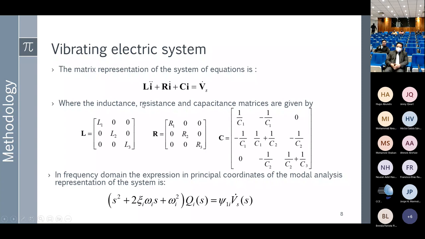But which method, you presented two methods, which one would you prefer to apply, peak picking or circle fitting? They are both good techniques, but peak picking is more simple. Circle fitting is more complex, but needs more memory from the computer. And which one, in your experience, is more accurate? Circle fitting is more accurate. Okay. Yes, more accurate.